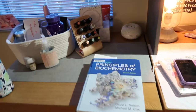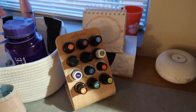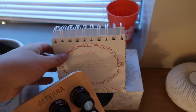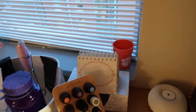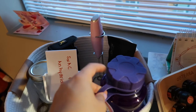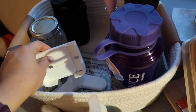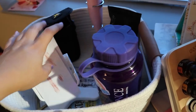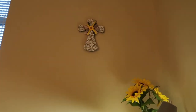My little dresser has three drawers, all full of clothes, plus my biochem textbook to return to the library. I have another diffuser, some oils, an oil stand, and some encouraging verses — I got them at Hobby Lobby. There's hand sanitizer, a little basket that usually has mugs and water bottles but I took them home for move-out, a phone stand for watching videos, some finals study cards, and a little llama card from my mom. Above my desk is a cute little cross my mom made with a little sunflower on it.